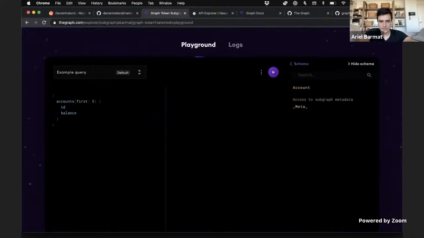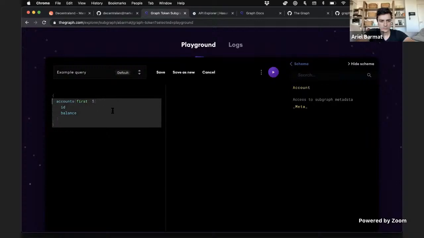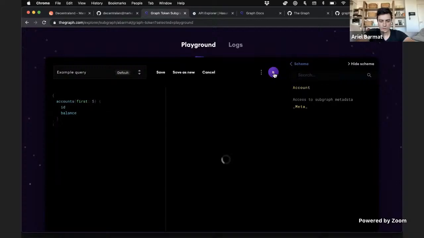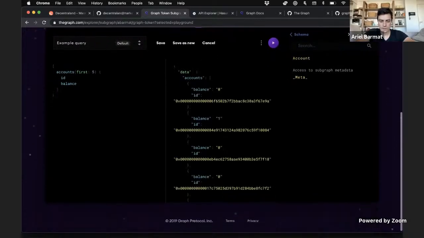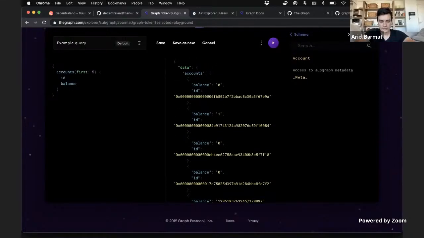Let's see this playground first. As you know, we defined this account entity, with these two attributes. I can query it by using GraphQL. If you click play here, you'll see account data.